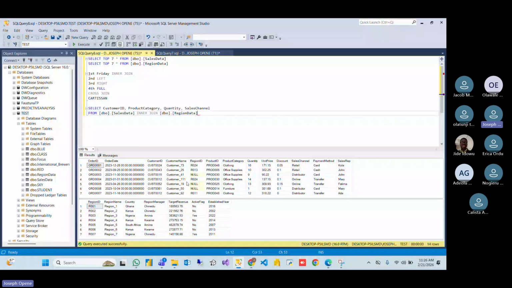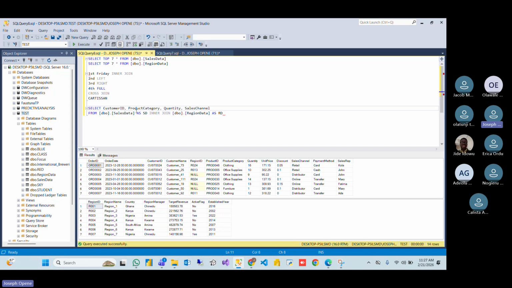Right. So now I can say, okay, I want to alias this. Alias simply means I want to give it another name or a nickname, as we want to call it, right? And I say as SD, SD signifying sales data. I want to call this one RD, signifying regional data. Because I'm now doing inner join, what I'm interested in is to add some of the regional data columns here.